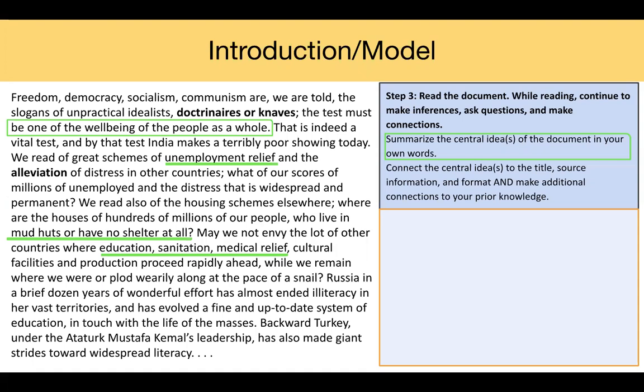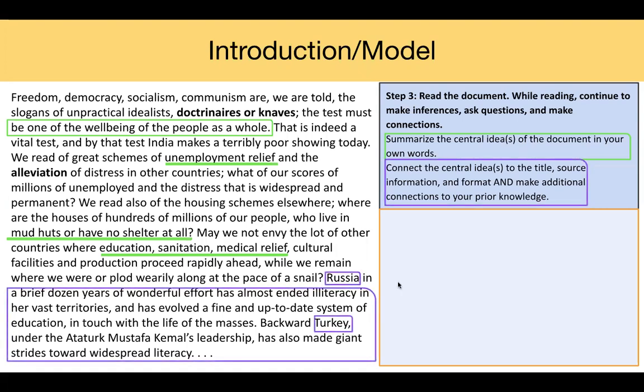And if I'm going to also connect it to things I've learned before, in this same paragraph, Nehru makes the connection that there are other countries that have had hardships in their past as well, but they're advancing. So he uses Russia and Turkey as examples. And we know from studying history, especially the 20th century, that Russia and Turkey really modernized and industrialized. And he's making that connection right there that that might be a way to help all the troubles that we're seeing in our central ideas.